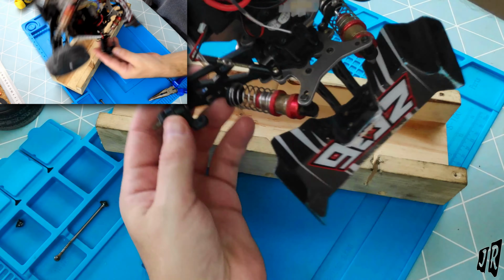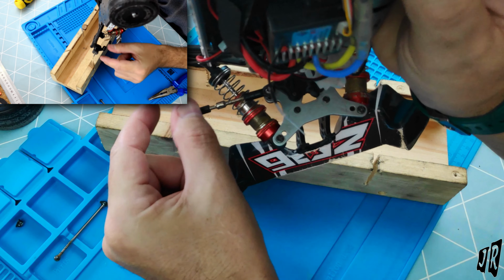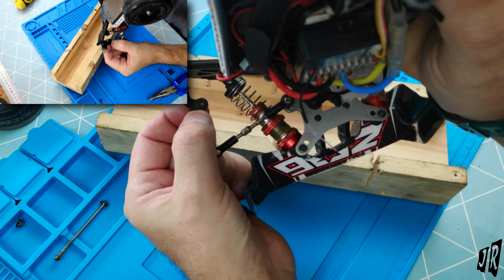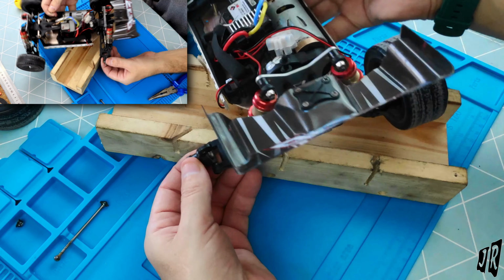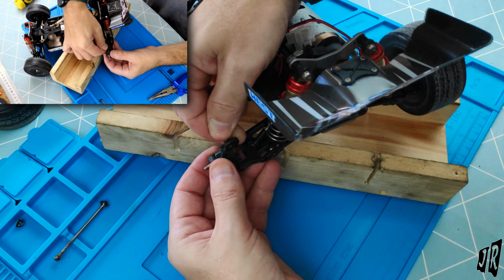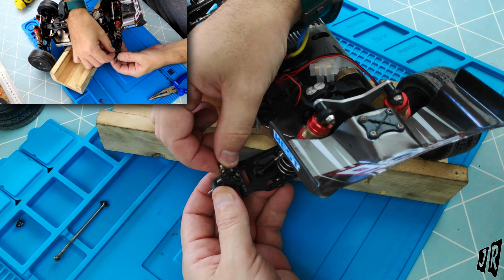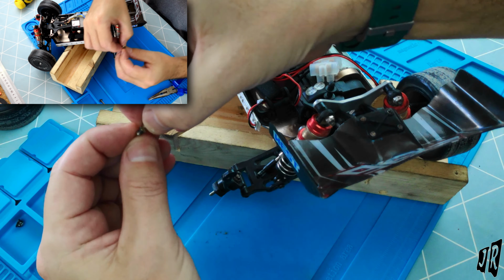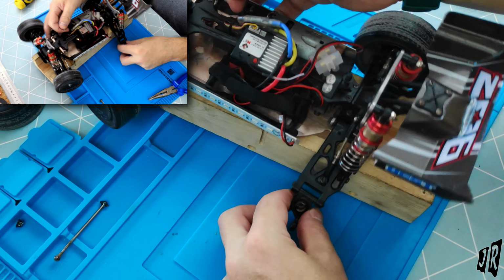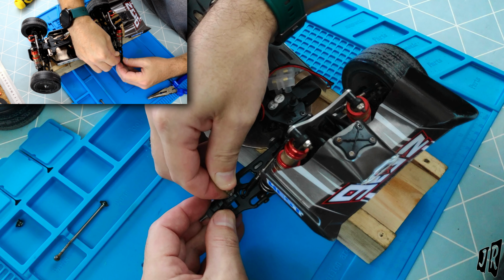But luckily we have two holes, 1, 2, so we can put it into the other hole. It was torn out of that one. And just quickly put it in. Yeah, you can see all the plastic that's come off. So what I'm going to do is show you what happens if you put it in the other hole and then show you how to fix it.